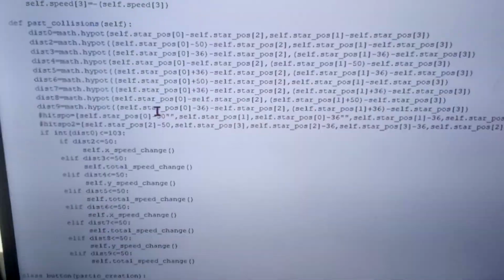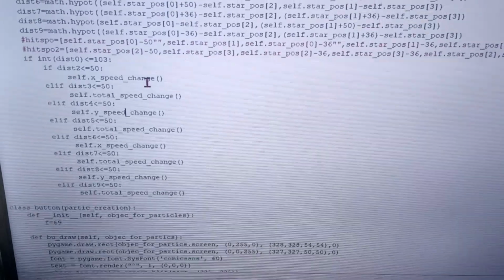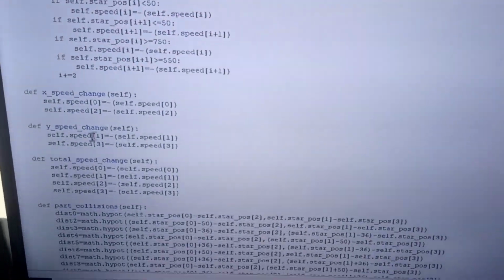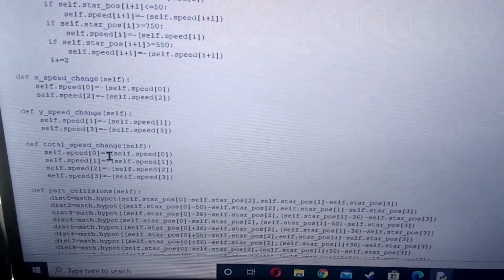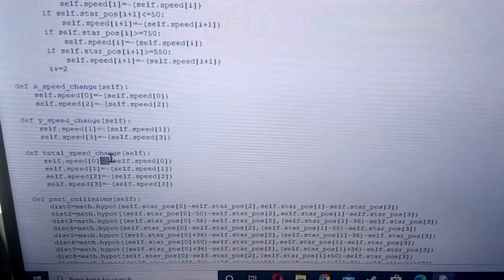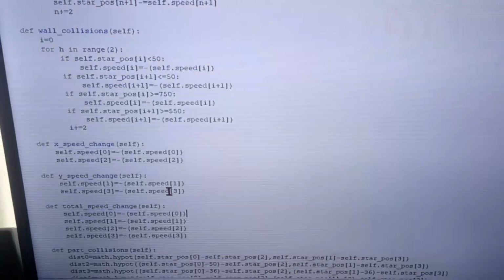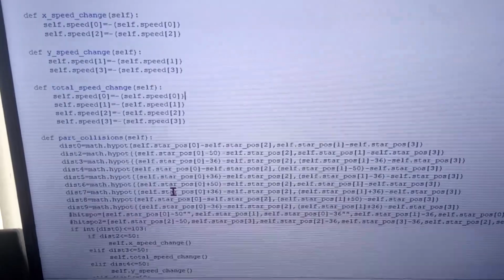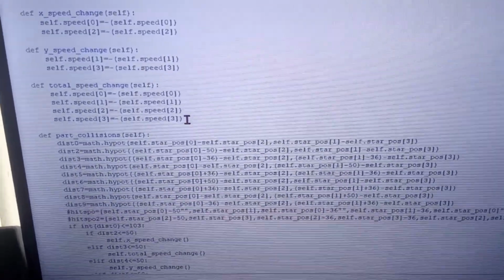Now, this is very complex, and it's hard to apply this to more and more particles, but hopefully I will be able to. So if you know the basics of Python, here you go, here's y speed change and here's total speed change, just basically inverting, so just doing that speed is the inverse of itself, so it just inverts it, makes it negative. So yeah, hopefully I'll be able to carry this on and put some more particles in. I can only do 2 so far, but yeah, hopefully I'll be able to improve that.